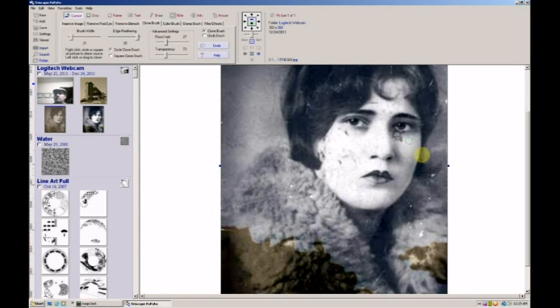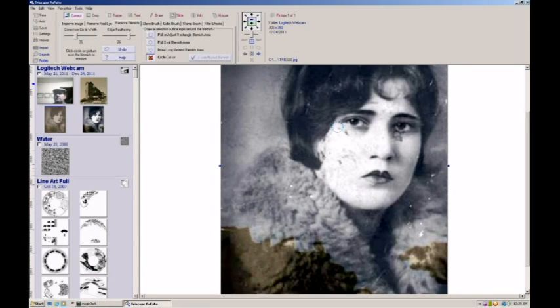Now, to do the face and around the eyes, I find that going back to your blemish brush, and of course you got to go down with your size like I was telling you before when you're doing a smaller area, just enough to cover it good. There we go, and just click those away.